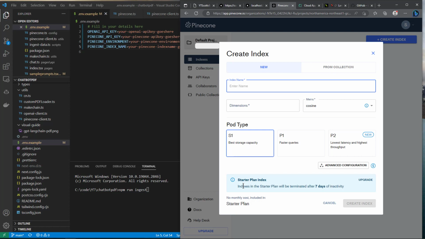It's really important to pay attention to that, because you will lose your data if you're using this to experiment with. So pay attention to that. And you can see also that I'm on the starter plan, so there's no monthly cost. But I won't be setting this up in this account because I already have it set up. So I wanted you to see how that gets set up and what it looks like in Pinecone.